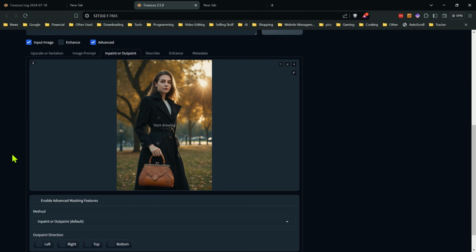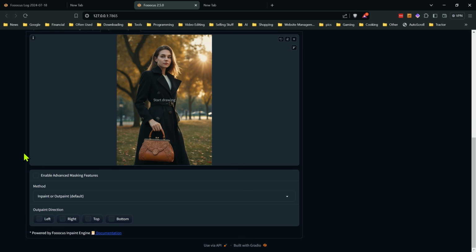Okay, so now as far as the in painting goes, things have changed a little bit because we now have the auto masking that came over from Mashbit's fork. It's a little bit better now. He's added some new features, enhanced it, improved it, and changed things around how they work. And I think it's much better. You're not going to have to dive into those menus as much for some of these.